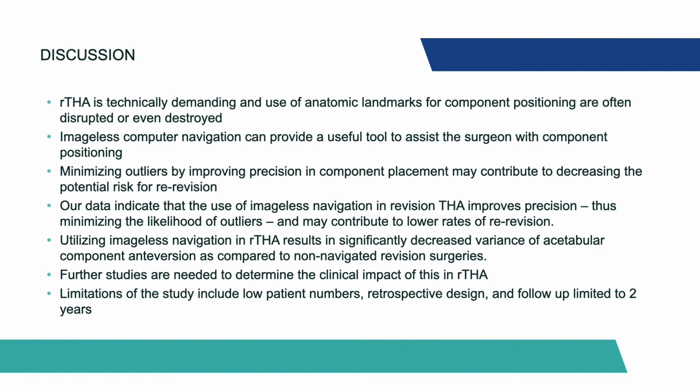So in discussion, revision total hip arthroplasty is technically demanding, and the use of anatomic landmarks for component positioning are often disrupted and can even be destroyed. Imageless computer navigation can provide a useful tool to assist the surgeon with component positioning. This can minimize outliers and improve component placement, and this may contribute to decreasing potential risk for revision in the future. Our data indicates that the use of imageless navigation in revision total hip arthroplasty can improve position, especially of the acetabular anteversion, and may contribute to lower rates of re-revision in the future.